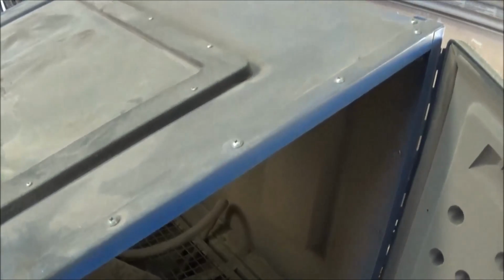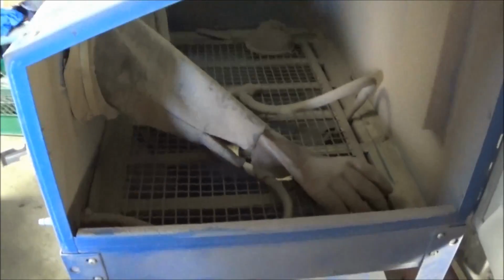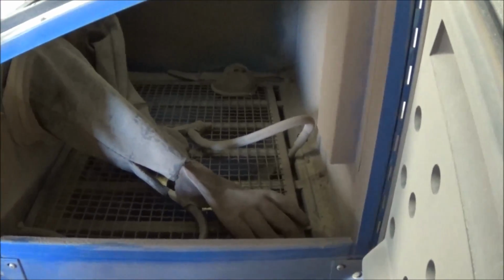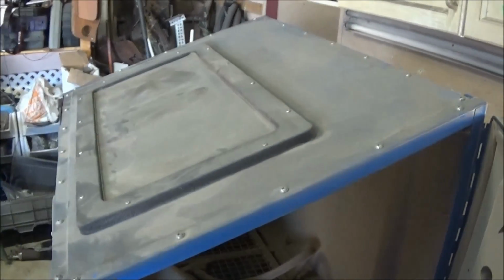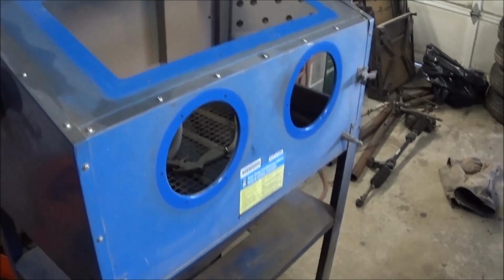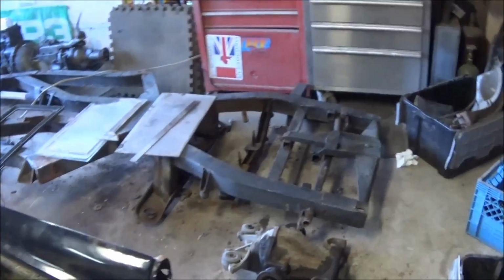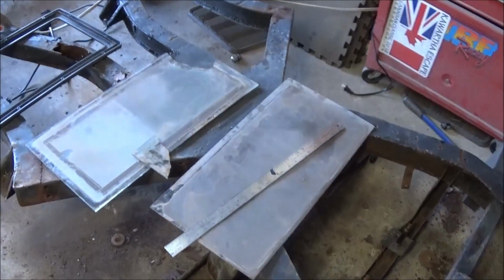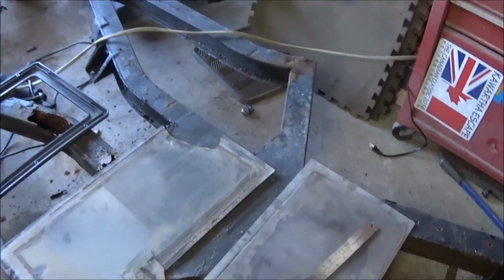I'm gonna take the glass out first, and then we'll probably take a trip up to Princess Auto and find some replacement gloves, and have a piece of glass cut for this and put it back together. Okay guys, we have the gloves and the glass out, and we just got it all measured up for the glass replacement, and now we're on a hunt to find a piece of plexi and a piece of glass. You can see the crack in that one.